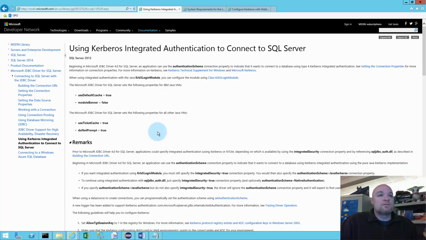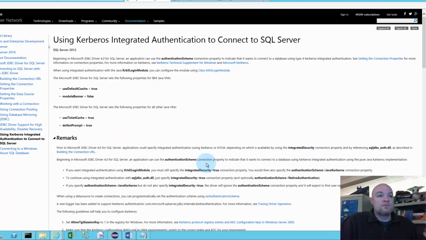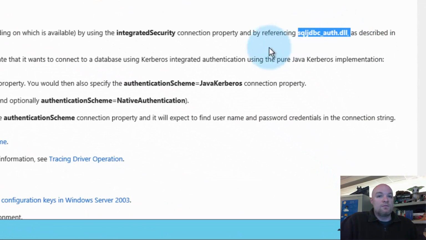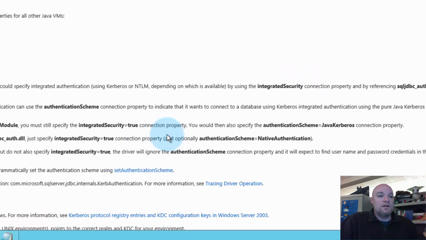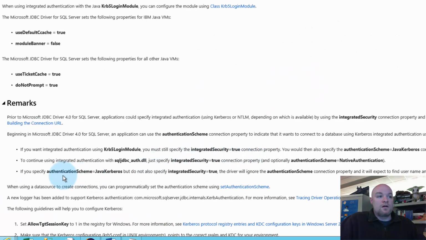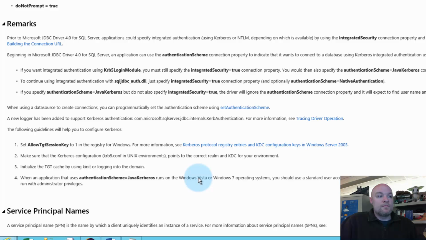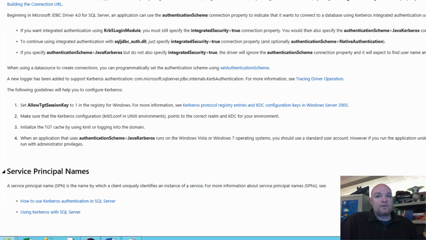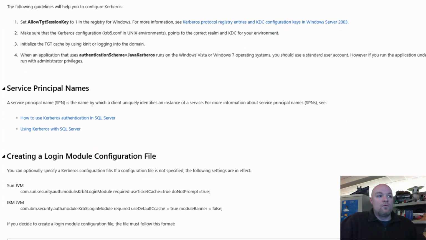This documentation talks about the new Java Kerberos implementation. It talks about the SQL JDBC_auth.dll. Here we talk about authentication scheme Java Kerberos. You also have to specify integrated security. And then down below it will actually talk about what we need to do.